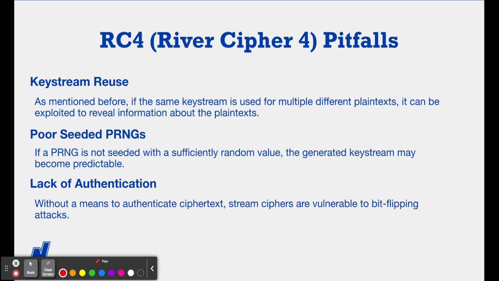So RC4, what are some pitfalls of it? Unfortunately, as we mentioned, RC4 is known to have several vulnerabilities, notably in the output key stream, which reveals information about the plaintext. It was meant to secure information and confidentiality, but it couldn't do it because it was always getting attacked, and that goes against the main purpose of ciphers. Because of these vulnerabilities, RC4 is now considered broken and insecure.